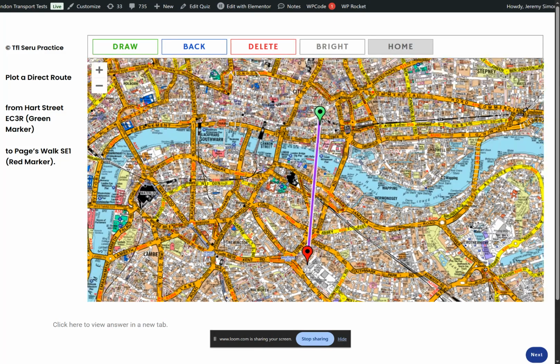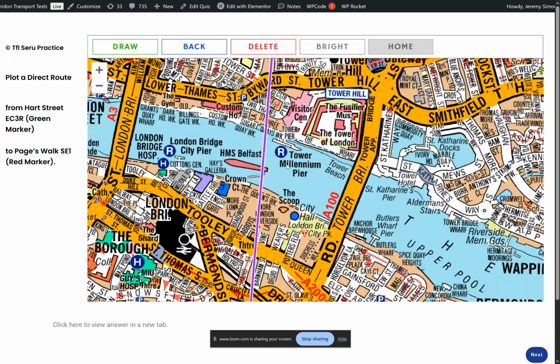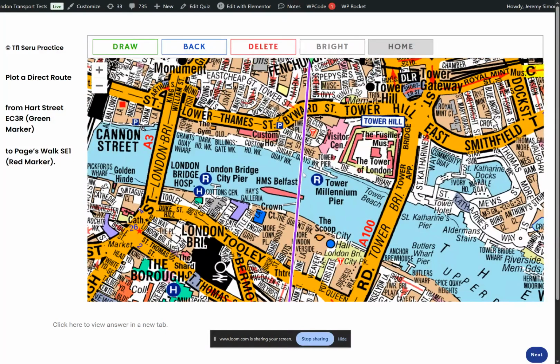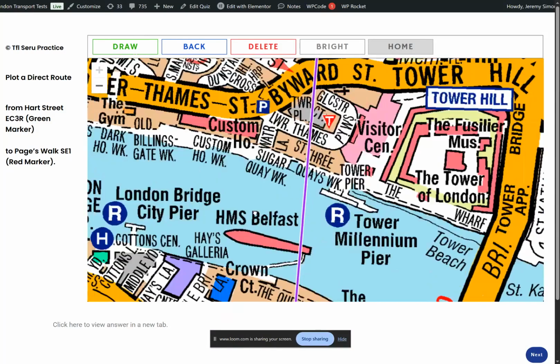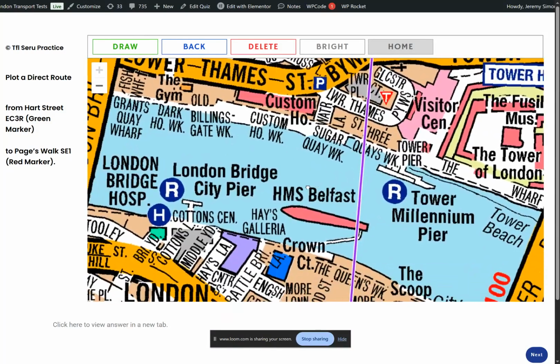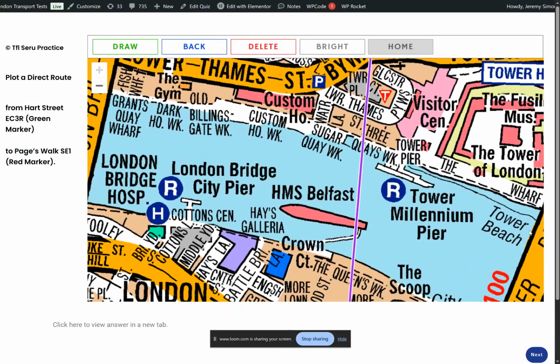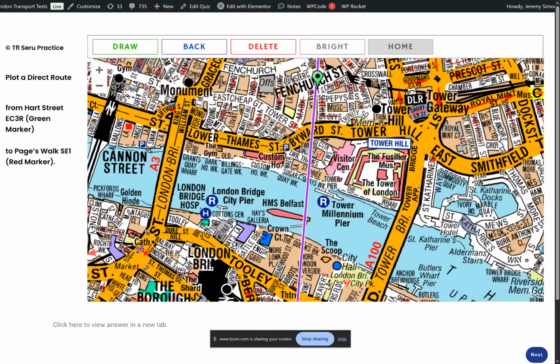So if we zoom in a little bit closer, we can see there are two crossings that are close to our planning line. On the right, we have Tower Bridge, and on the left, we have London Bridge. Now, which of these two is correct? The one that we need to use is the one which is closer out of the two. So if we zoom in slightly further, what we'll see is actually of the two, Tower Bridge is clearly closer to the line. So we definitely want to be using Tower Bridge.